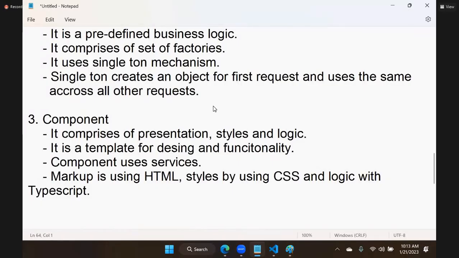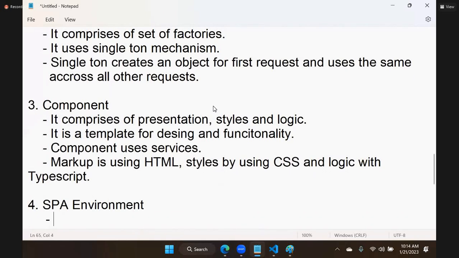And this component is used in your index, the startup page in a single page application.